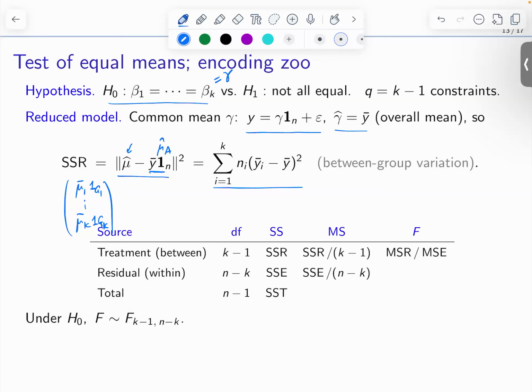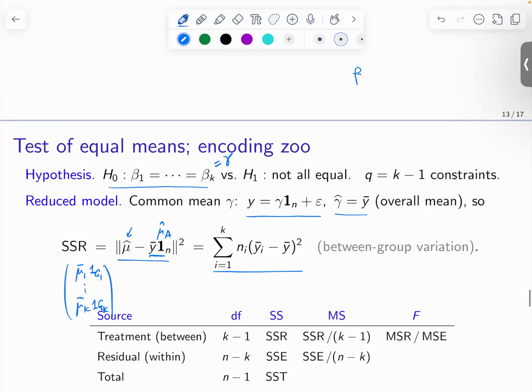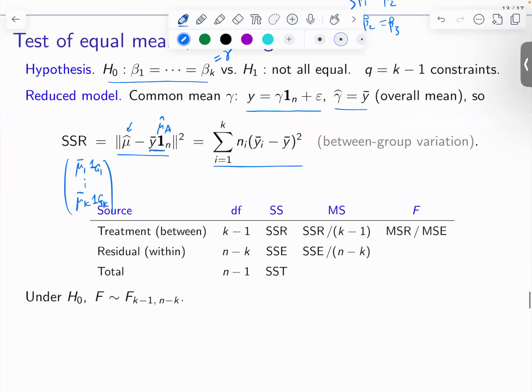I just briefly mentioned it. And then the thing is that you have to be careful here. The number of active constraints, or the number of independent constraints, is not k, but k minus 1. Why is that? Let's say you have 3 variables. You write beta 1 is equal to beta 2, and beta 2 is equal to beta 3. And that's it, it's enough. Once you have this, then beta 1 is also equal to beta 3. So you don't have 3 independent constraints, you have 2. So for k, you'd have k minus 1 independent constraints.